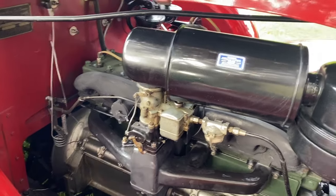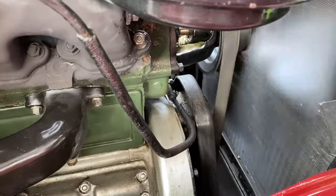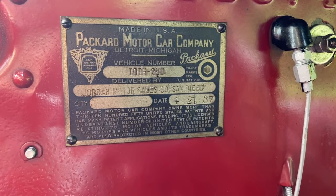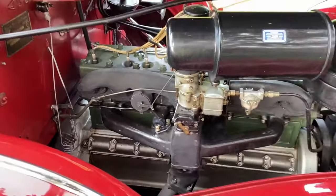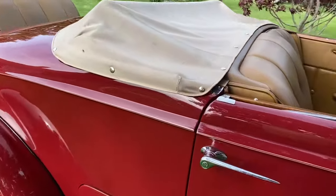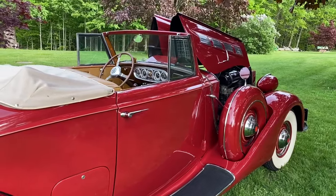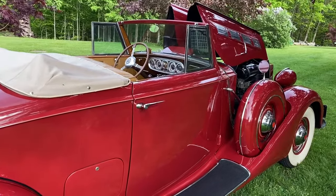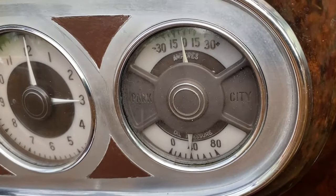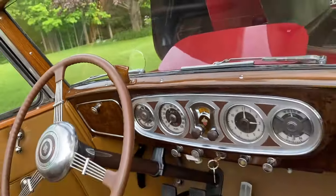Every time I've ever gone to start it, every trip I've been on with my wife, every place we've ever been — we come out of the restaurant, bang, she fires up just like you just heard. Listen to this motor. I can let this car sit here in 80-degree weather like today, let it sit for an hour, it might get up to 170 degrees. The oil pressure is incredible right now at idle — 40 pounds. Battery charging, odometer works, speedometer works, temperature gauge works, gasoline gauge works. Everything works on this car.